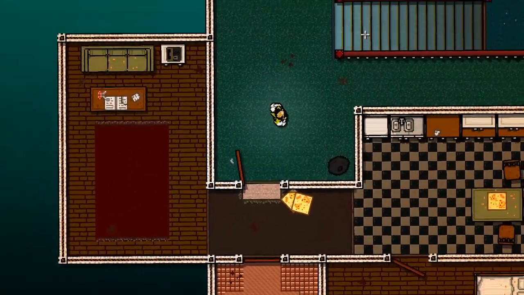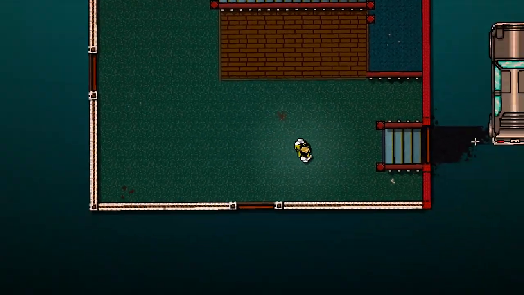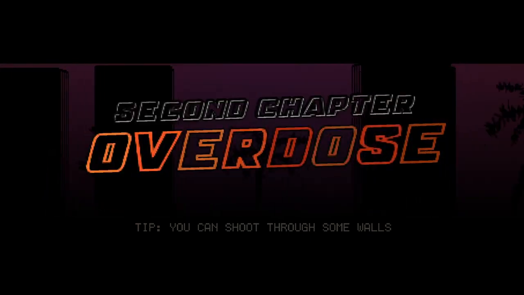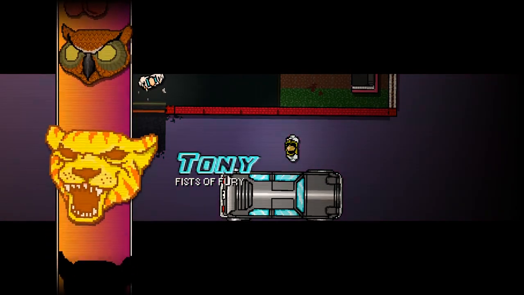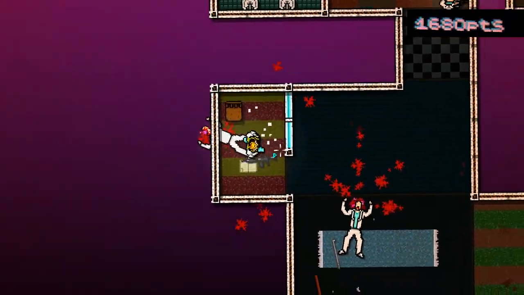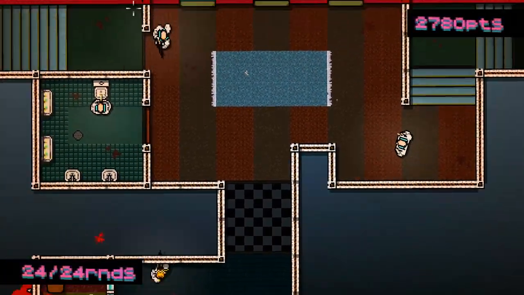Click. Awesome. Let's go. Let's go kill some meth heads. You can shoot through some walls. Ooh. I want to be Tony the Tiger. Not Terry the Tiger. Tony the Tiger. Boom. Boom. Guns blazing this time. Let's do it. We got 1, 2, 3 guys.